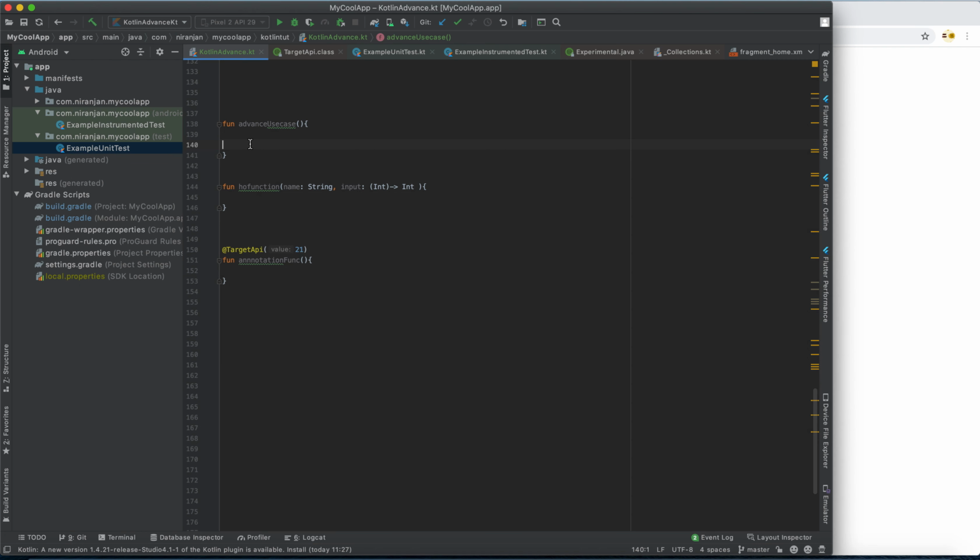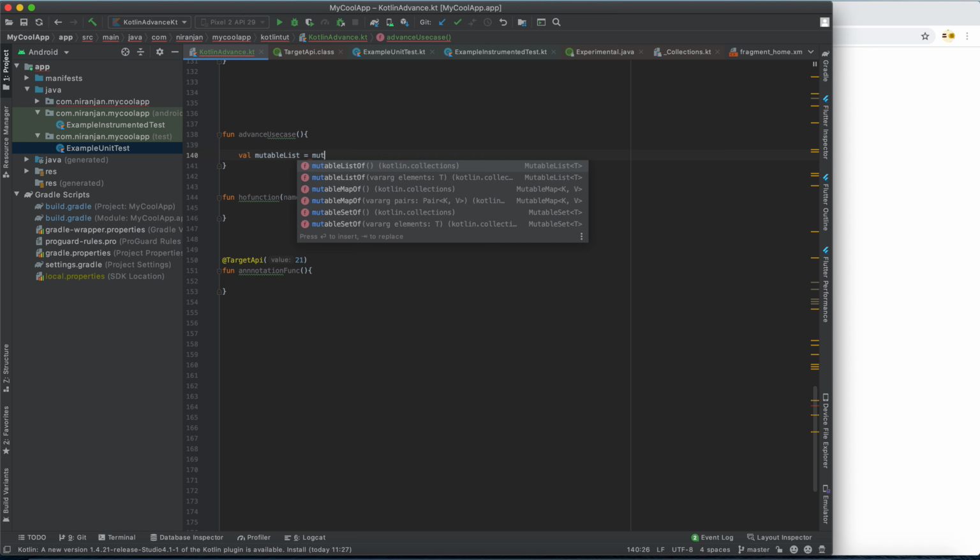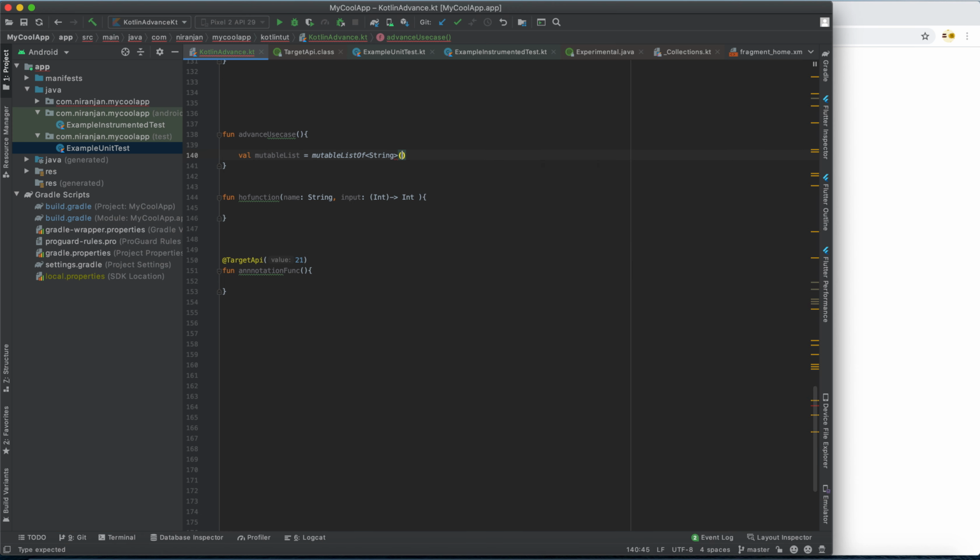Okay, so let's try to create a simple example to understand things much better. Let's create a mutable list, a list of strings. Let me create food, like apples, carrots, orange, right?